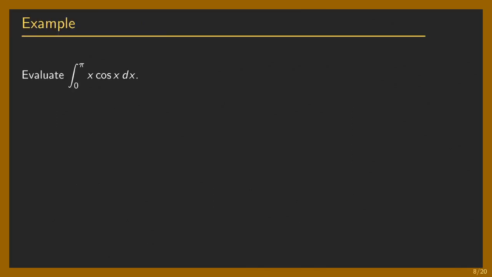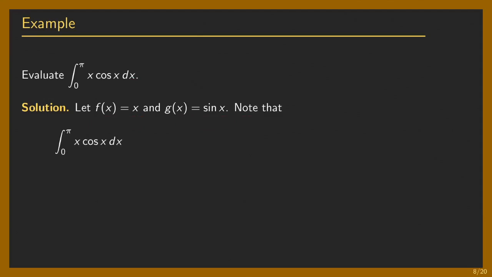So for example, we wanted to evaluate the integral of x cosine x dx from 0 to pi. So apply kang formula, mag-iisip ka ng u at saka dv dito, di ba? Or u and v. So dito parang ang u mo naturally dapat, di ba, yung x. Ang dv mo naman yung cosine x dx. So ano yung v nun kung ito yung dv? Ang v mo nun ay sin x. Ito yung u.